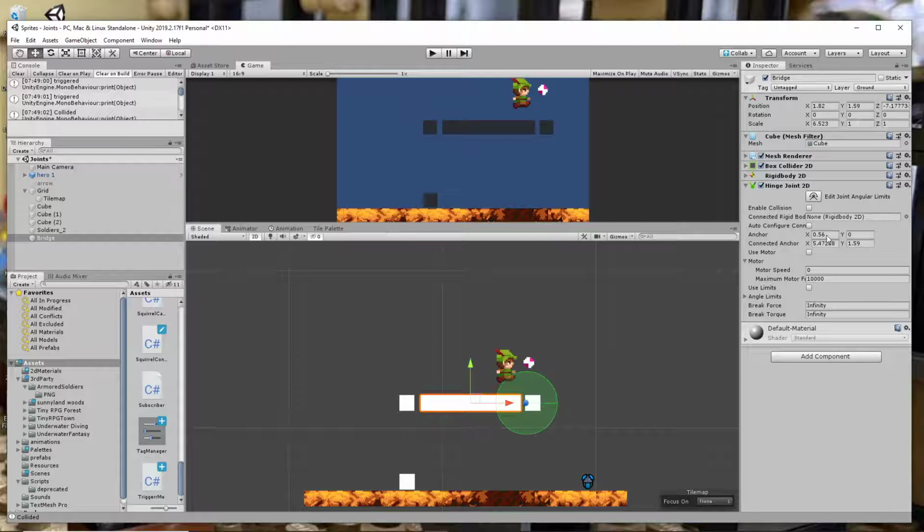So the question is, what are these other parameters? So you're going to want to go ahead and play around with those a little bit. And then the most interesting thing in here is this use of the motor. Okay, what a motor is going to want, it's basically a force that's intrinsic to the joint that's going to want to move the joint in a certain way. And it has a force and it has a speed. So first we're going to turn down this force a little bit. Let's set it at 10. And let's set the speed to 10.